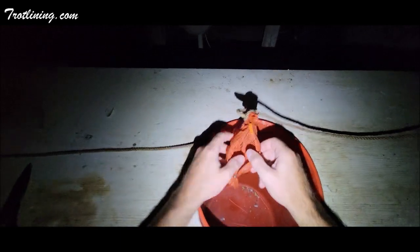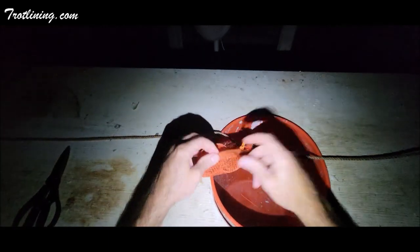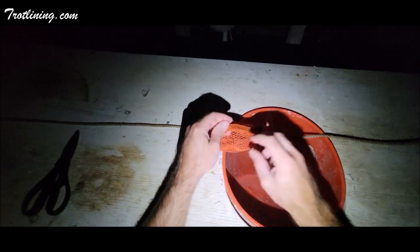Alright, so it's like 2 o'clock in the morning. I'm crabbing tomorrow, and I'm just baiting up now. I guess practicing getting up early or something. But I want to talk a little bit about, okay, say, very rarely, I've caught 50 bushel of crabs on these original zipper bait bags.